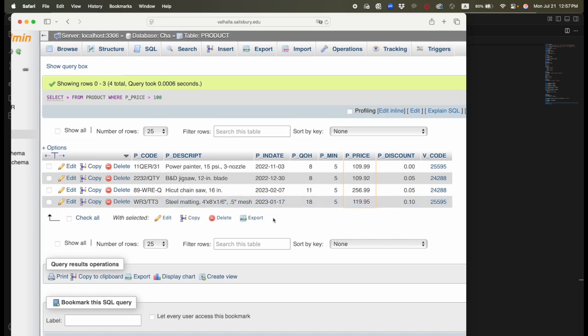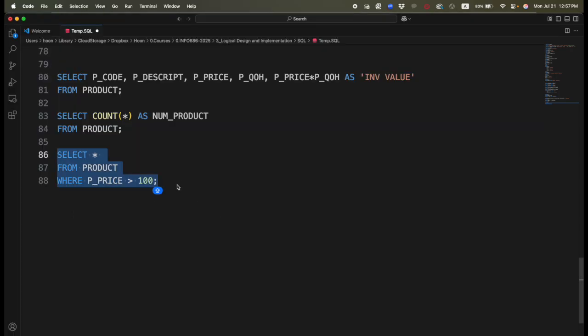Now, given this result, if you want to count it, we are summarizing this data. If you count 1, 2, 3, 4, instead of this list, we want to get this number 4 as the number of products whose prices are greater than 100. So let's go back to our SQL and slightly modify it. How can you modify it? Instead of this star, now we want to apply the aggregate function count.